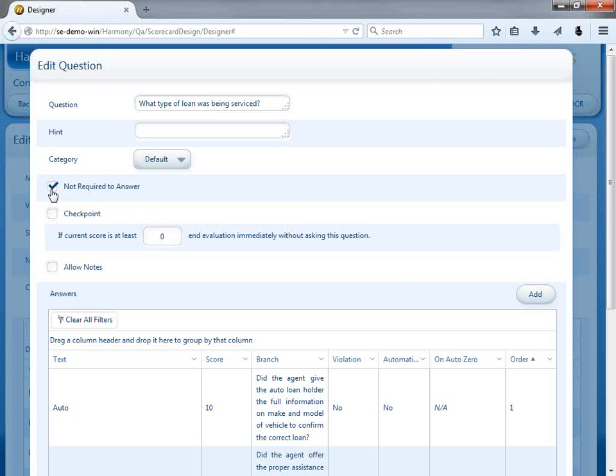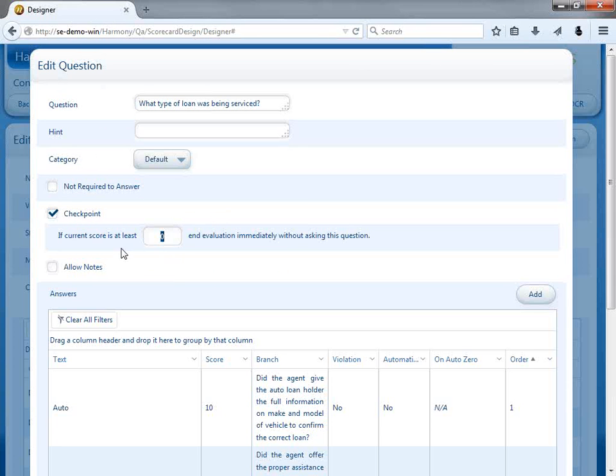You can set a question that's not required. So in this case, if you set this check mark for not required, your QA agent can skip over that question without filling in the answer. That's something a lot of people like to do to give people the capability to skip past the question. If there's a question that's critical and you have to have it answered on every call, you'd uncheck the not required and make them answer that question.